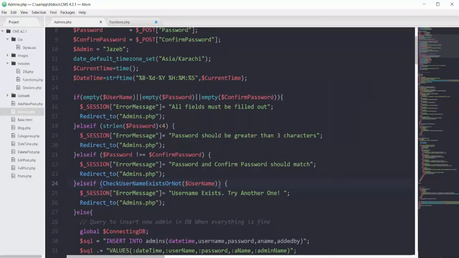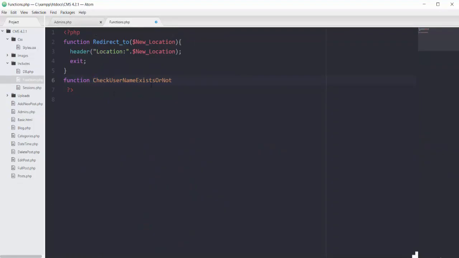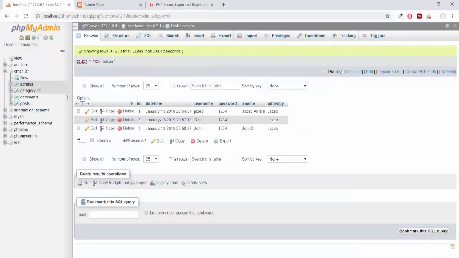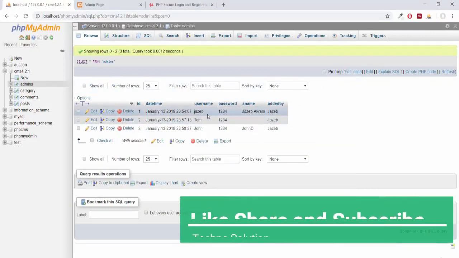So our username will go to this function, and then we will receive that username in this variable of the same username, and here we will run our check. We will go to our database, specifically the table of admins in the column of username. In case the username exists in this column, we will show the error message.